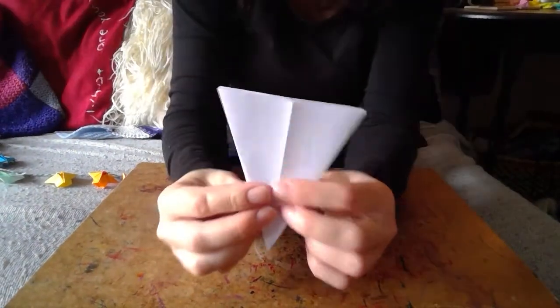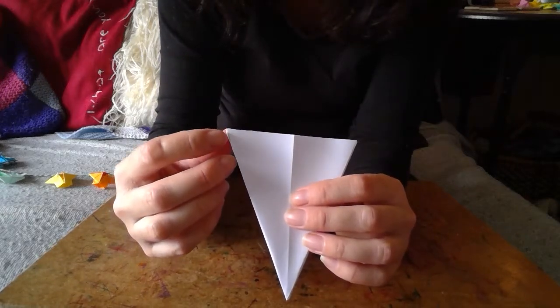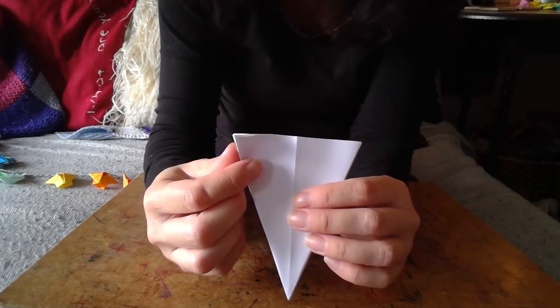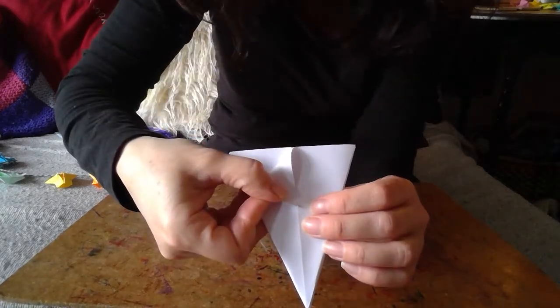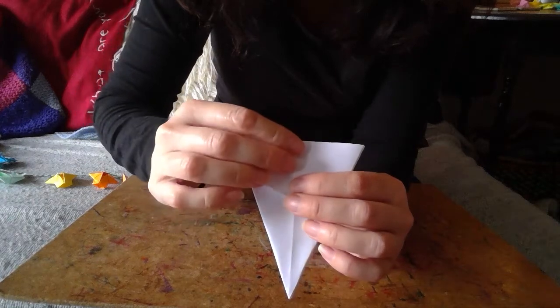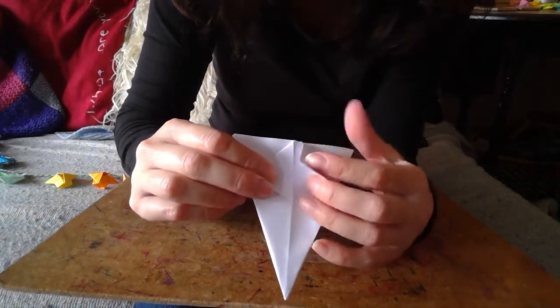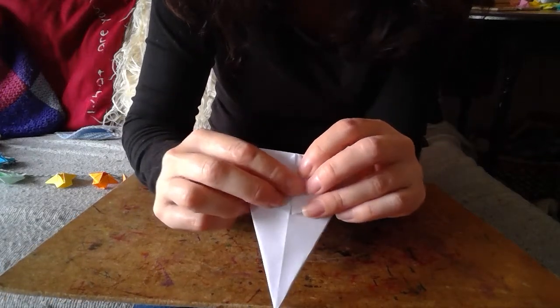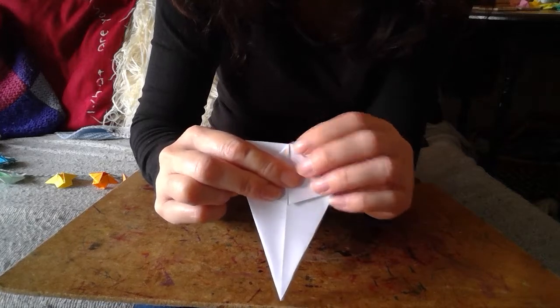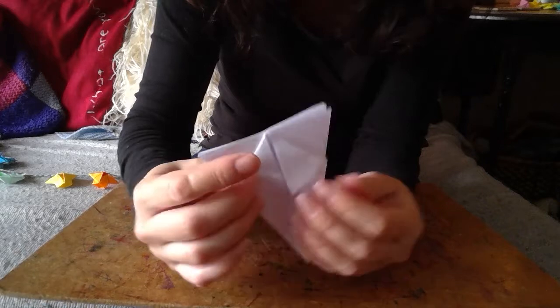But here we go. So our next step, we've now got a lovely shape there, is to take one of these sides and we're going to fold it to that middle line. It's an elegant shape. And the same on the other side. Like so. There we go. And then actually we'll keep it there.